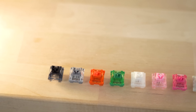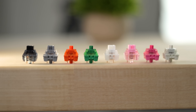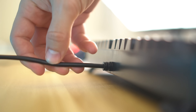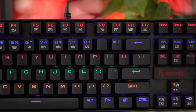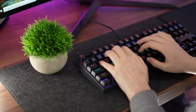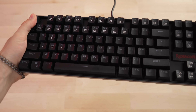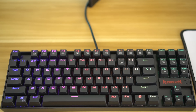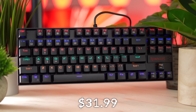However, there are some switches that can be swapped in, and if you do break a switch, it's nice to be able to just swap a new one in. For connection, this is a fixed cable — another place where it's a bit budget. But if this is your first mechanical keyboard, maybe you wanted to get into gaming or just wanted one for typing, this is a great first mechanical keyboard, and probably a lot of people's introduction to the keyboard space, especially now at that crazy $31.99 Prime Day price.